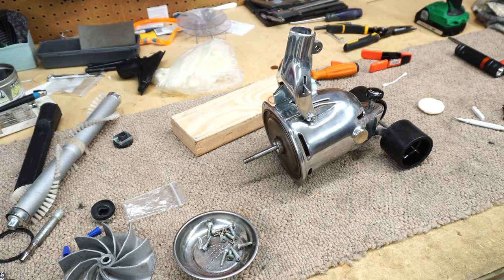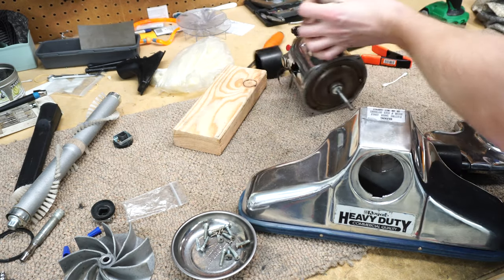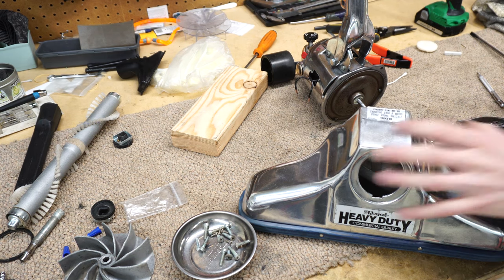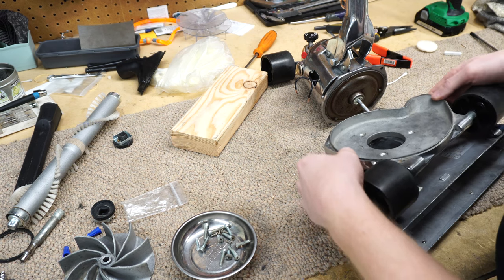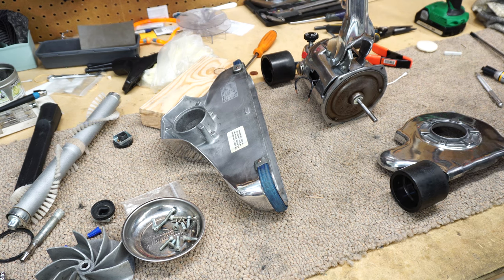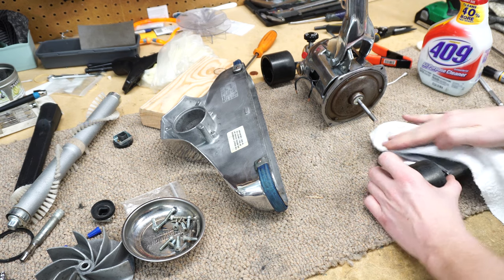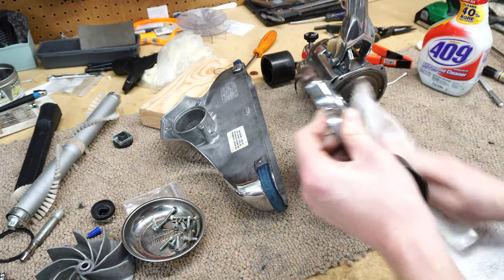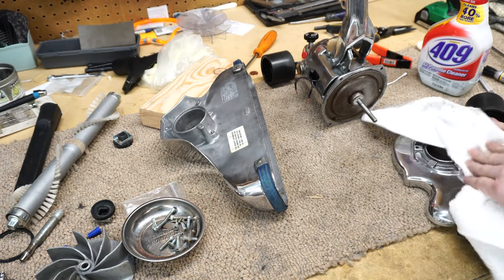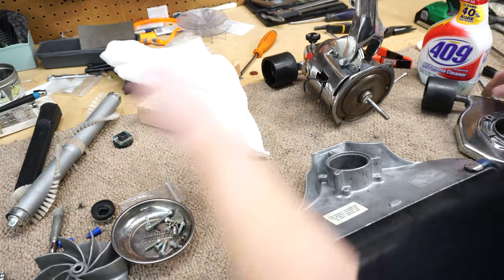All this took way too long — this machine has been a big time waster compared to other machines I've done in the past. It really gave me a frustration I haven't had on a vacuum in a very long time. Before we put the rest of this back together, I'm going to wipe down the parts the best I can, because there might still be some polishing compound. The aluminum on this isn't very pure — I was really surprised compared to a Kirby — you can see some dimples that are just not quite right.